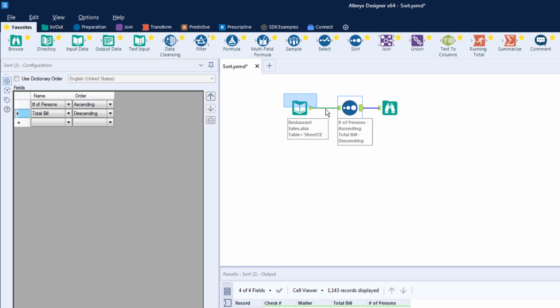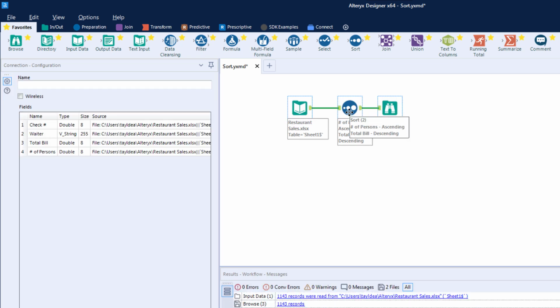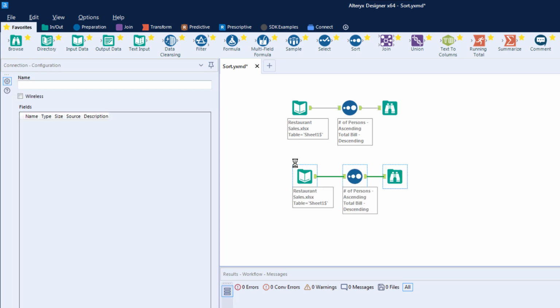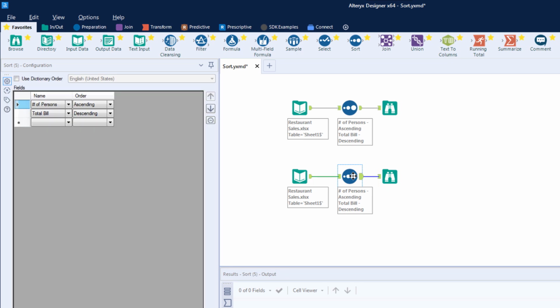Okay, so let's move on to another example and show some more features. I'm just going to copy and paste the first workflow underneath itself and then go into the configuration window of the second workflow. So you may have noticed the little negative symbol underneath the arrows. If you wanted to remove a column from your sort consideration, then you can select the column you would like to remove. In this case, I will select the number of persons column and then hit the remove symbol accordingly.